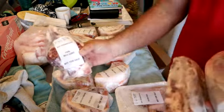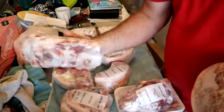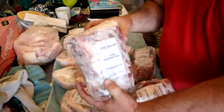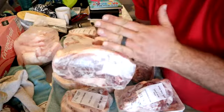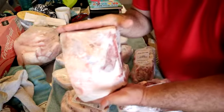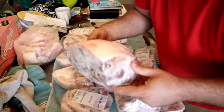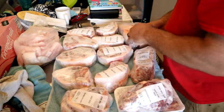All right, so we got a package of pork neck bones, which they do per side. And we've got a package of spare ribs. And then here we've got a shoulder roast. Now this one on the other side, I had them slice this all up into shoulder steaks. And here I left it intact and had a shoulder roast. So we'll do this in the slow cooker or a roasting pan or something like that later on.